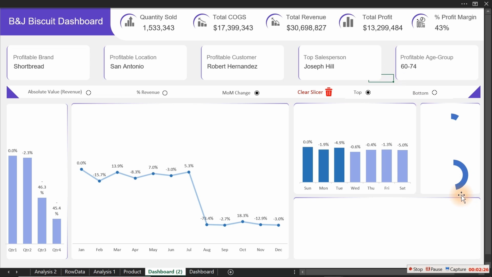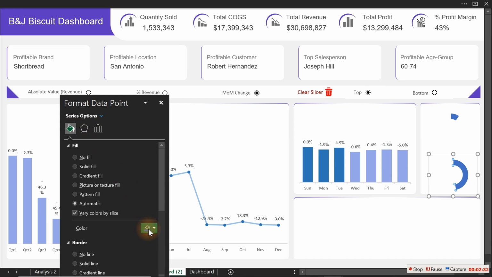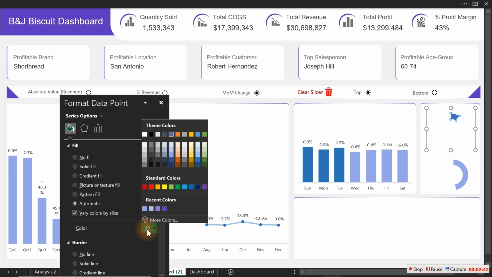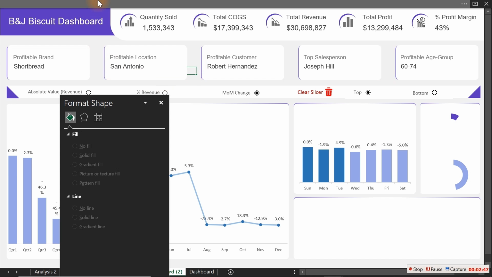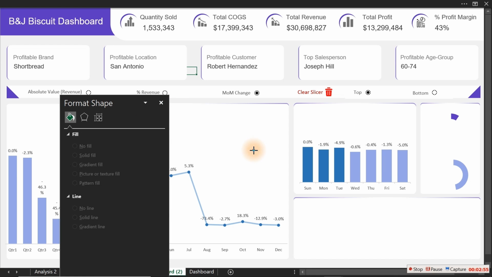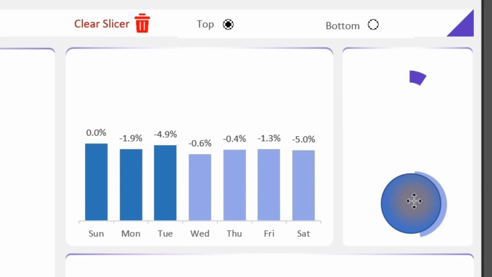To create the kind of chart we want, we can change this color to match what we have on our dashboard. Let's go with this particular color here. Over here, I'm going to double click to make sure this particular part alone is selected, and match it to this color on our dashboard. Once done, let's go to the top, go to Insert, Illustrations, Shapes, and click on this circle. Hold your Shift key down to have a perfect circle like this. Bring it over here and position it in the middle of this place.